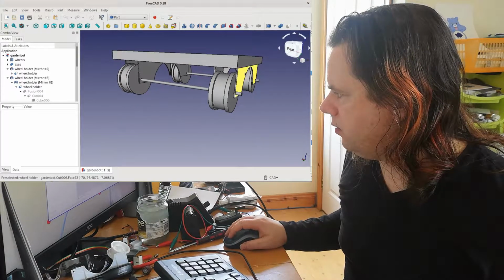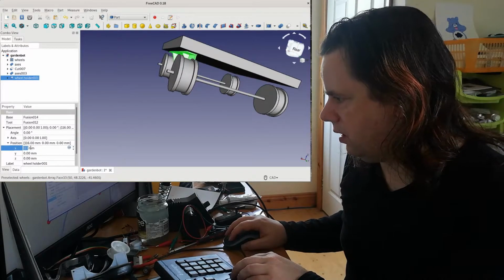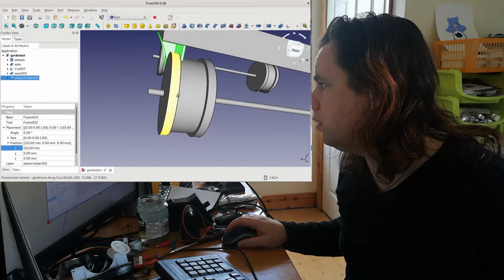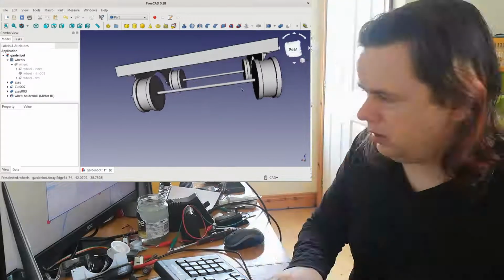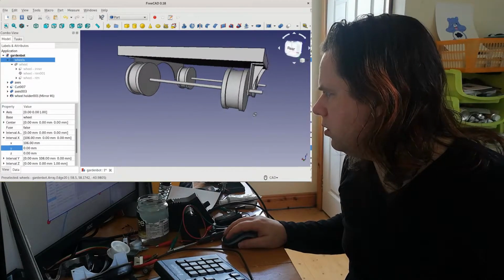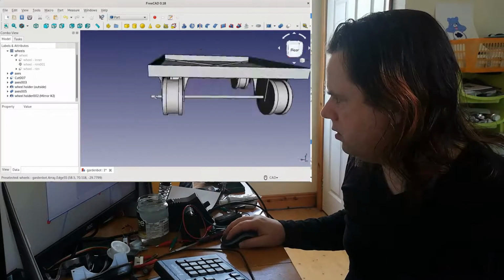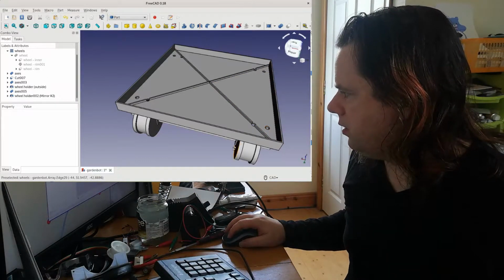So I want to delete the copies of this thing here. I want it to be neat against the edge. Is that neat? That is neat. Okay. And then we'll start moving these wheels. That's right. Okay. Now, I'm going to copy this wheel holder here. That's nice. Okay. Now, let's crack these.